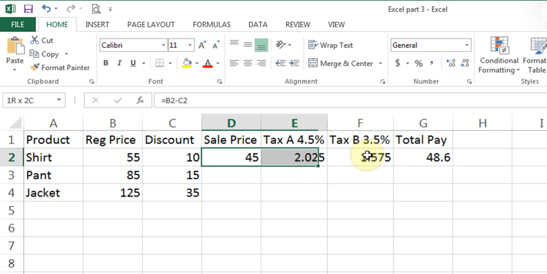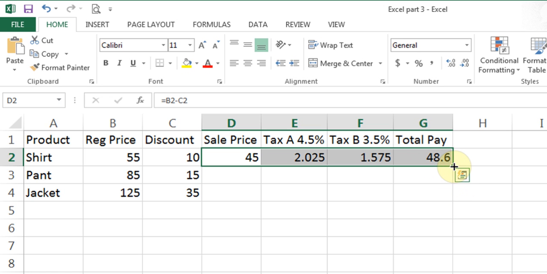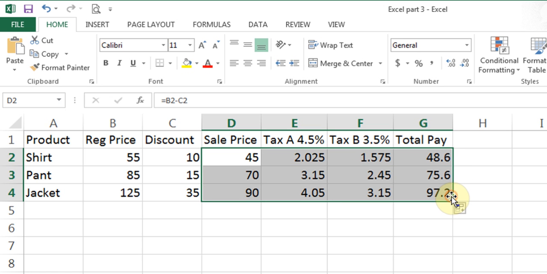Now I highlight all of my calculations, and I can use the fill handle. You have to be careful here that you only highlight what you need to fill handle, because I don't want to highlight this, because these are my numbers. Somebody actually entered it. If you do fill handle like that, numbers below it may start to change. So be careful here. Just highlight your calculations. Look for fill handle and copy it all down. And there it is. I have all of my calculations done.